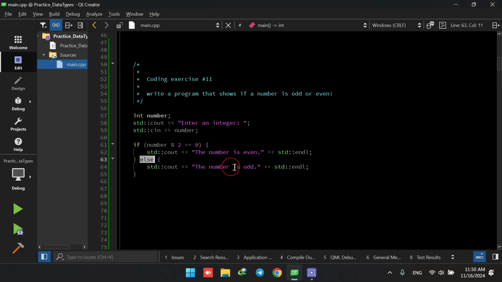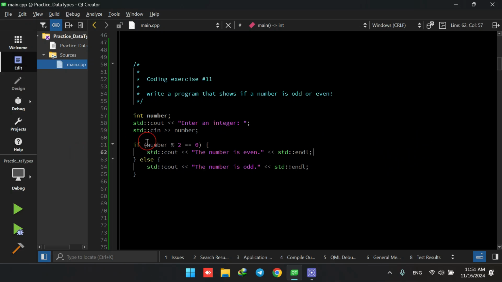However, if it's else if, we need to have the parentheses as we define the condition for the else if. But for the else, no definition is needed, because we are saying if this case is true, do this, and otherwise, in any other case, whatever the case is, just print another message. So this is why else does not have parentheses for any predefined condition.